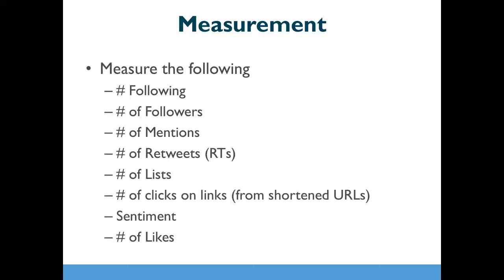Here are some of the things you might want to measure: the number of people you are following, the number of followers you have, the number of mentions, the number of retweets, the number of lists, the number of clicks on links from shortened URLs, sentiment, and the number of likes.